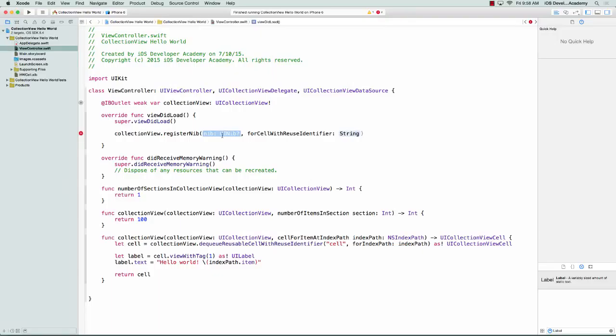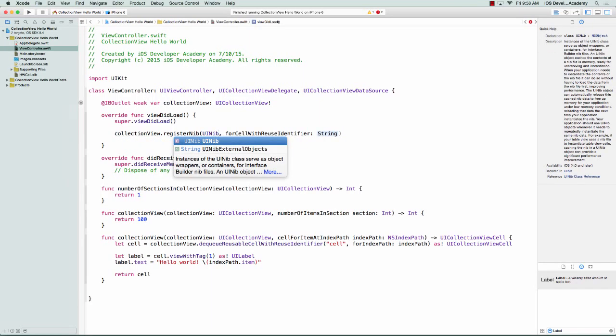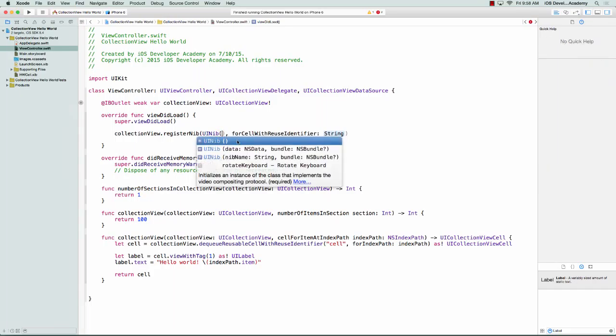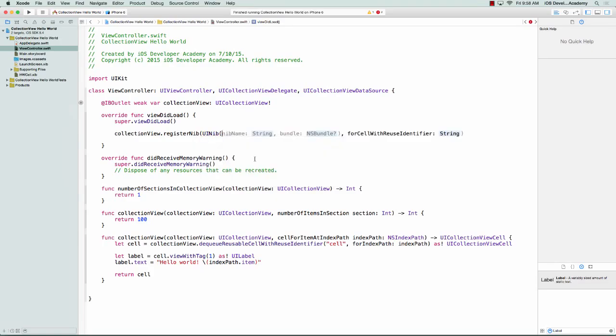It needs a nib, and so that is going to be a UINib object, and I can do this by saying UINib and then picking one of these initializers, and the one I want uses a string name for the nib. What did I call my nib? HW cell. So HW cell. And the bundle can be set to nil because I'm using the main bundle.